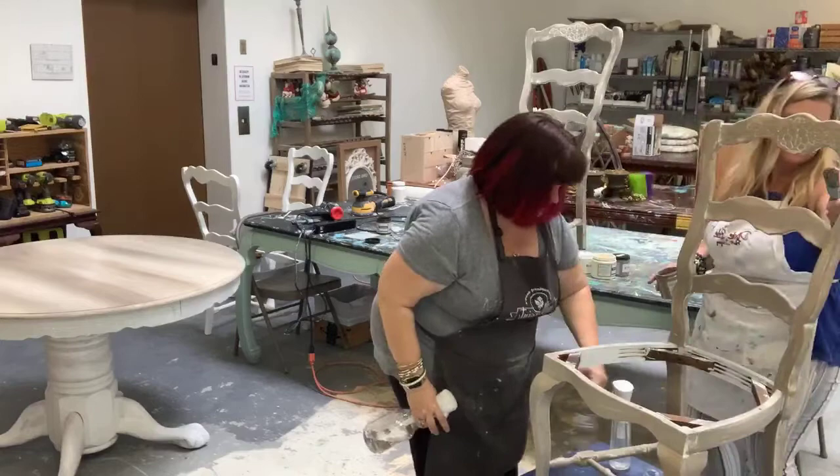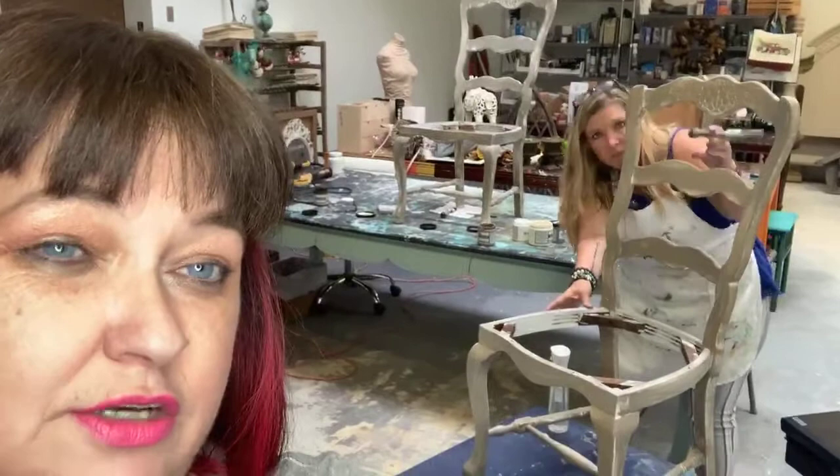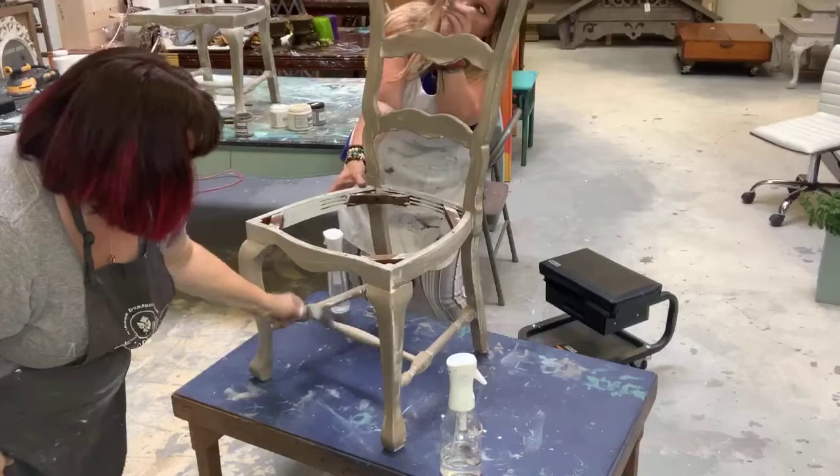I'm going to change the camera angle. Hold this, please. Literally, when I'm working on chairs and I'm working on these naughty little rungs, I just sort of flip my brush. Slap that paint on. Literally, just slap it on. Yes, that's exactly how I do it.